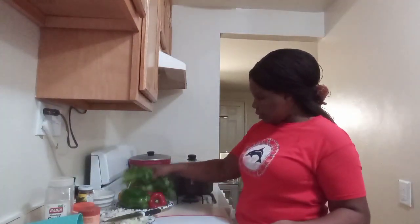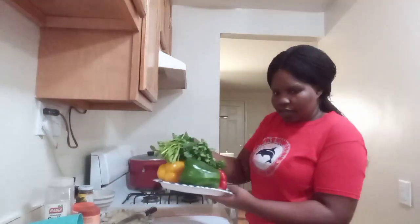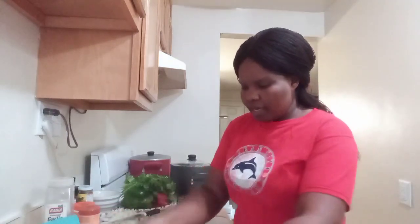Now today guys, we are going to cook some pilau and some beef stew. Alright, okay. So with me here, I have my onions. I already chopped them. I have my peppers here, my bell peppers and cilantro. I have my oil. I have with me some spices. I have my rice right here. This is the rice that I'm gonna cook, and I have my piece of beef.